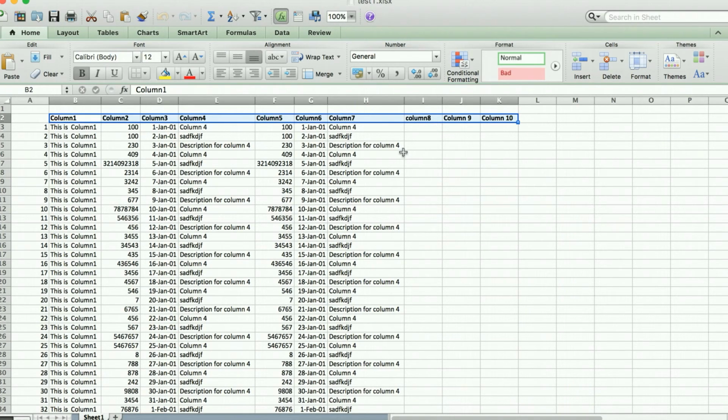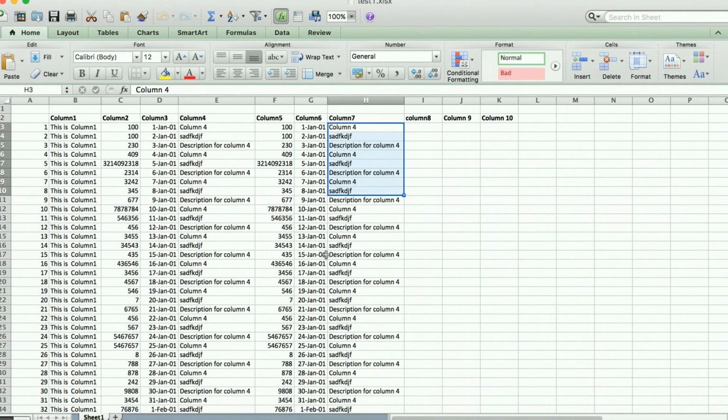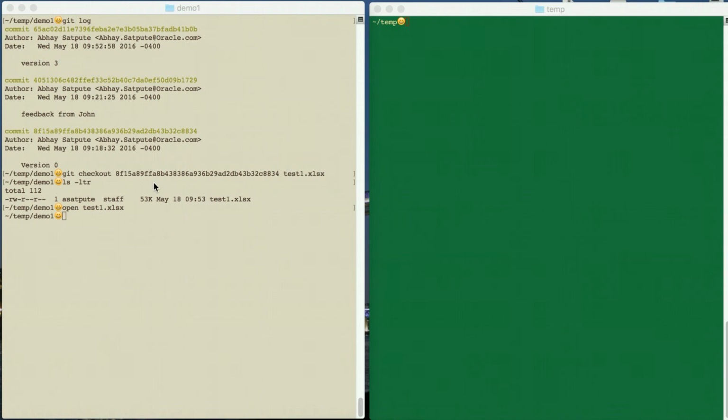Look, that column 8 and the red letters, everything is missing. So what it means is Git not only keeps all the versions very safe, it's very easy to get back to those. Obviously there is a whole lot more to be learned in Git, but this was a quick introduction to the internals of Git in terms of how it is storing those objects and how we can use Git not only for source controlling your source code, but also for things such as Excels and Word documents, or for that matter any other file.